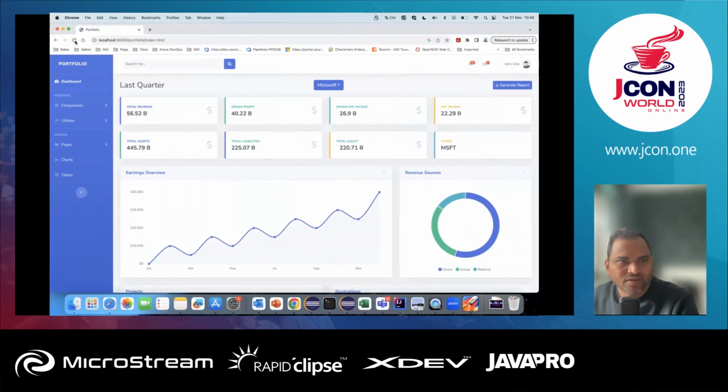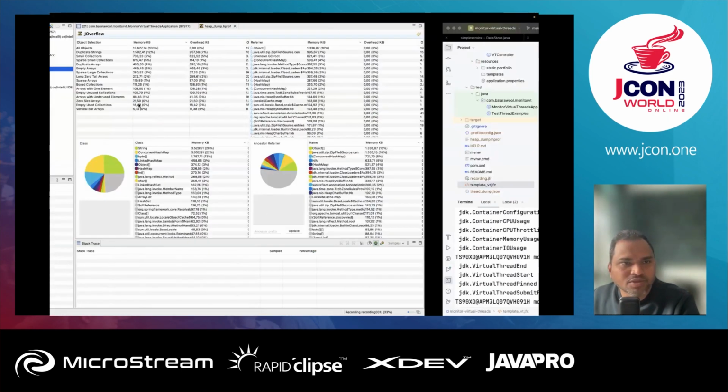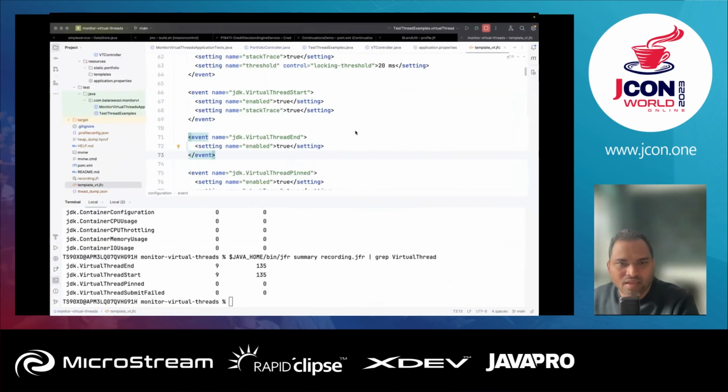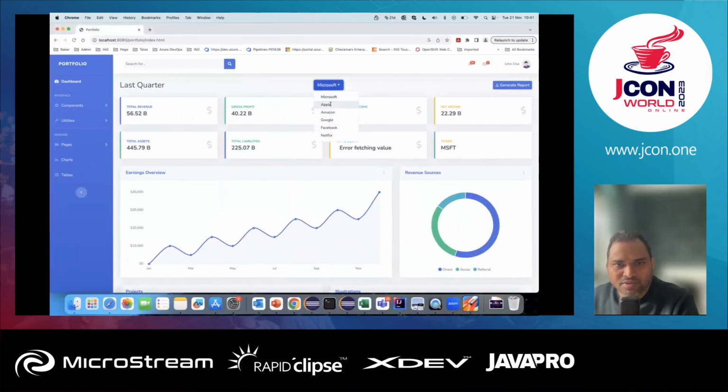So let's see if we can reproduce the error. Yes, so we have seen this error now, and because our JFR recording was recording, it should record this problem as well. That's really good. In fact, we have it once more. Let's see how much time we still have left. Oh, 30 seconds. That's quite a lot of time. Maybe we get it a few more times.